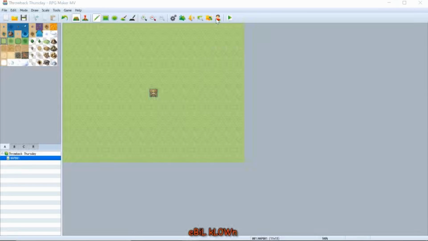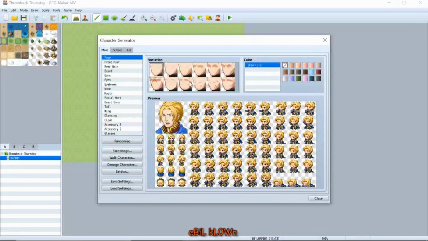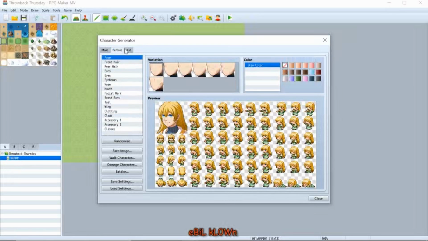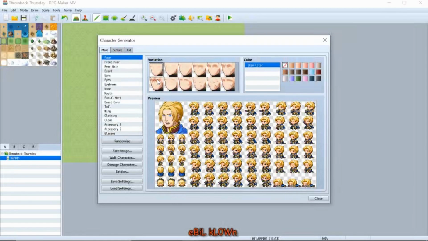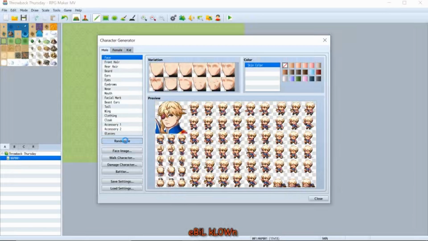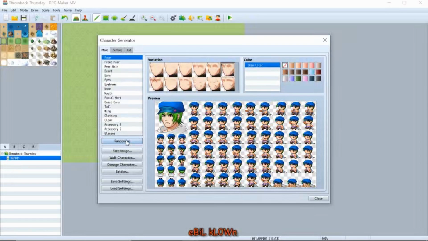And then, of course, is the character designer, which is probably one of the coolest features in this game. You can go in and customize the different elements of the characters that you develop. You've got a female, of course, a kid, and these different resources. And you can randomize any of them to come up with a different look for a guy. He looks kind of tough for a street urchin kid.